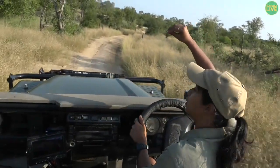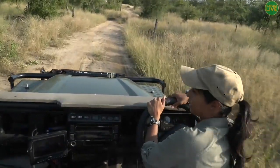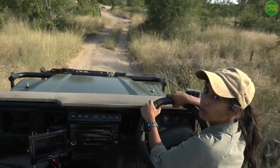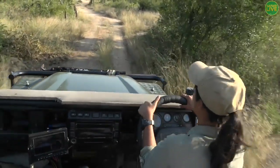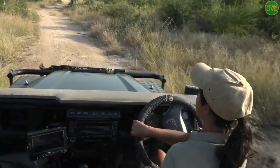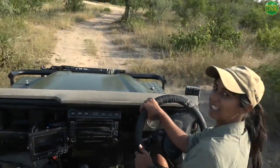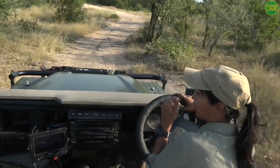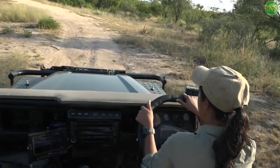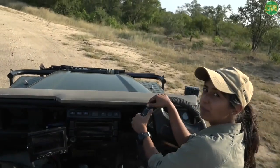Now, birds will also alarm call, but they can be slightly unreliable because remember, birds have a nice perch right at the top, so they can see for a long way, so they might alarm at something that's far away that I might not be able to get to. Squirrels also alarm, and they alarm like they're laughing. They go, like they're kind of laughing. That also is quite funny to hear. But they also have great eyesight, so they can be alarming at something that's very far away. So your best bet is always the antelope.